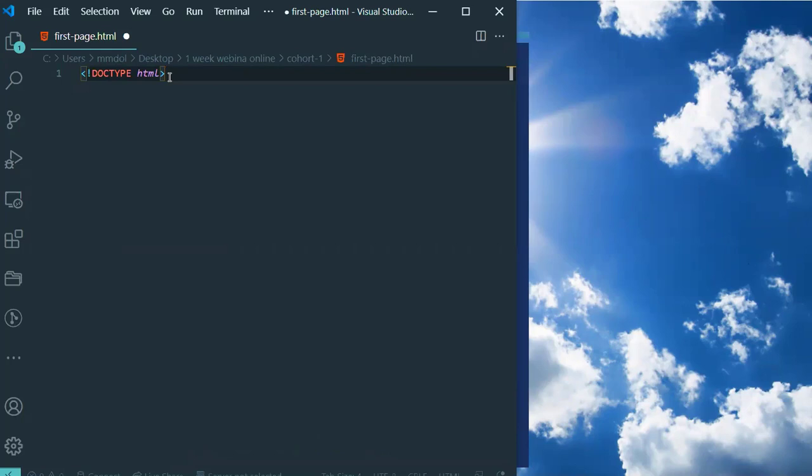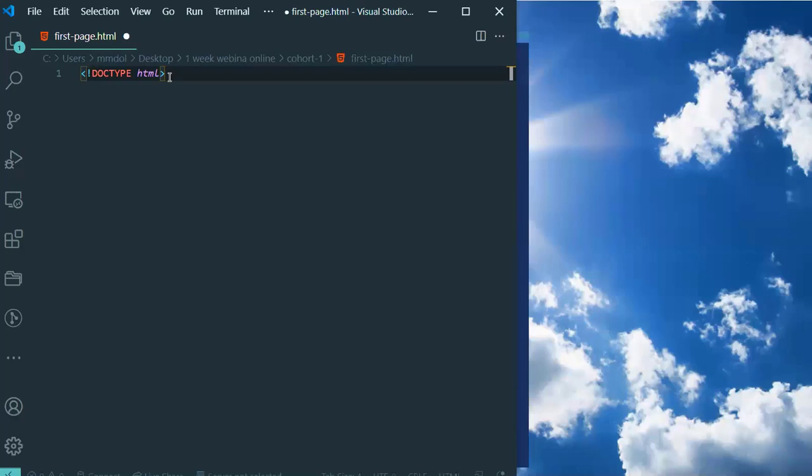It's doc type HTML. Every page must start with this particular line. It tells the browser the type of HTML you're writing. Since HTML5 has been called just HTML, that's why it says doc type HTML. So the document type is HTML5. That is what this doc type actually means.